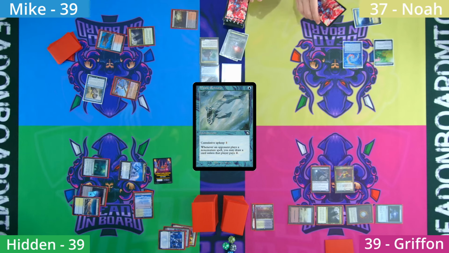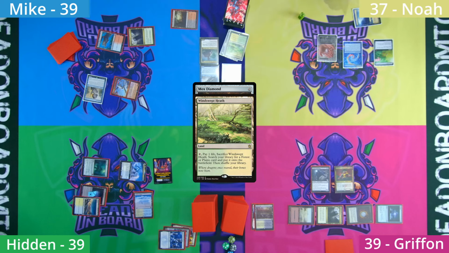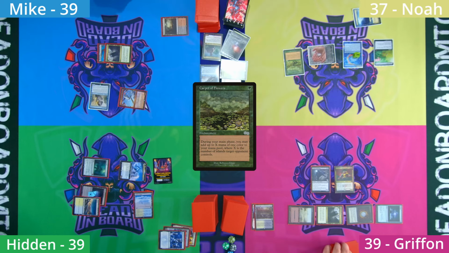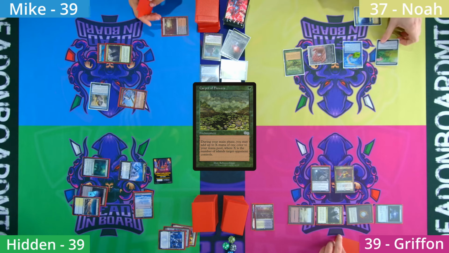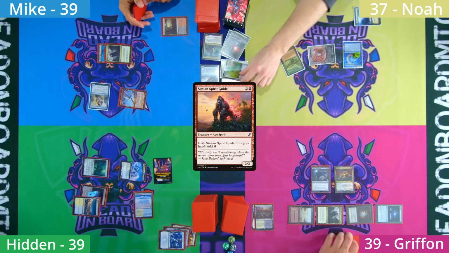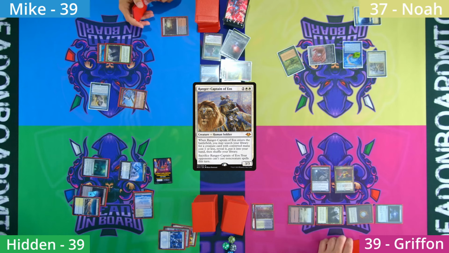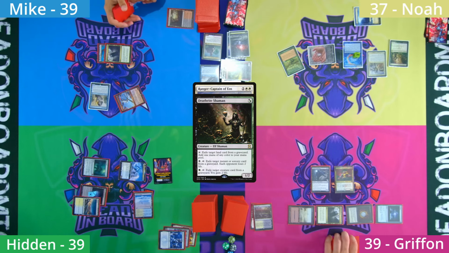Noah untaps and pays for Fish. He has a Mox Diamond and discards a Windswept Heath. Next up is a Carpet of Flowers, with Noah then heading to his second main to activate the Carpet for white. Then, along with his Lotus Petal and an exiled Spirit Guide, he casts a Ranger-Captain of Eos, who nabs him a Deathrite Shaman off ETB.